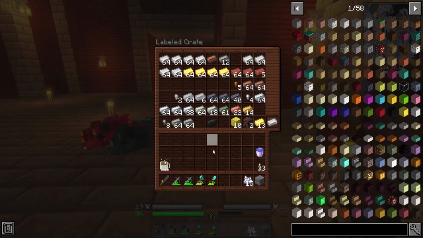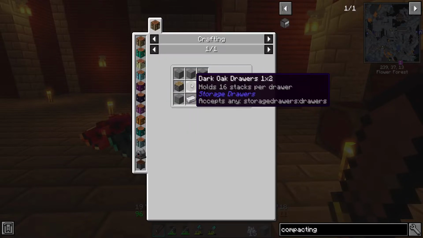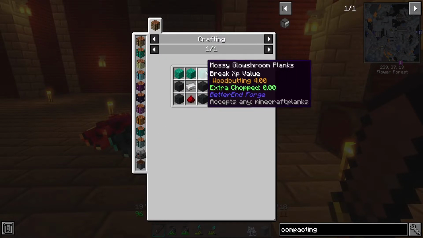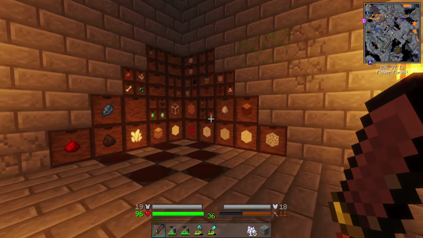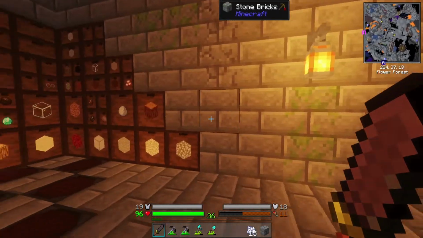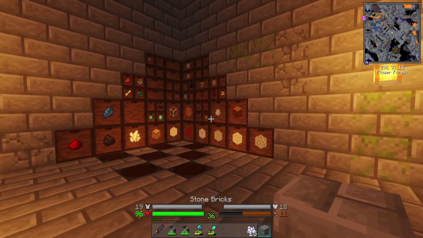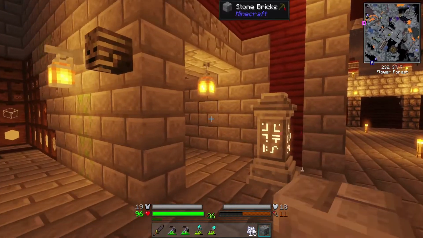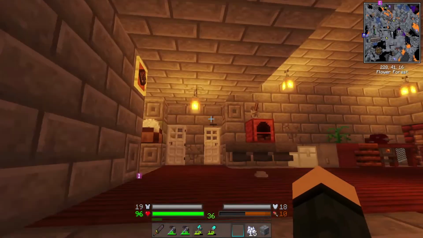So let's see. What is something to work on? Compacting drawers probably is not a bad idea, right? And that's just a drawer, stone, pistons, which is a pretty standard recipe. The thing is where I put my drawers in here. If I want to expand it out, like say this far. Oh, look, there's stairs right there. So, not the greatest idea. I mean, it's not terrible per se. Not great right now. I need to work on that a little bit.